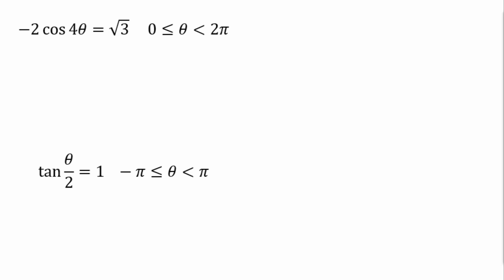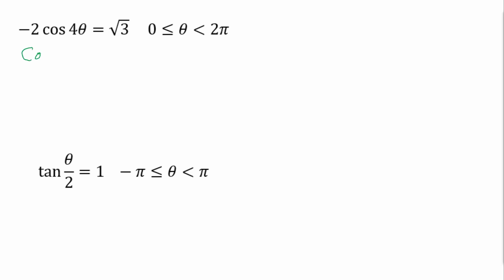Solving trigonometric equations that have multiple angles involved is a little more challenging. It's just an extra step we need to worry about near the end. We'll start off by solving it for cosine of whatever, just like we did before. And so in this case, I'll divide both sides by -2.